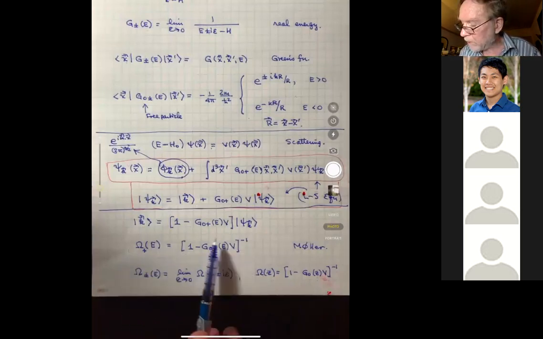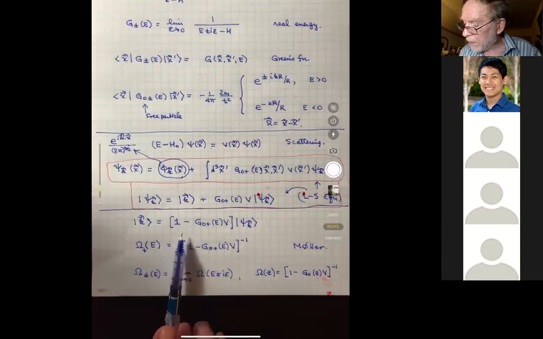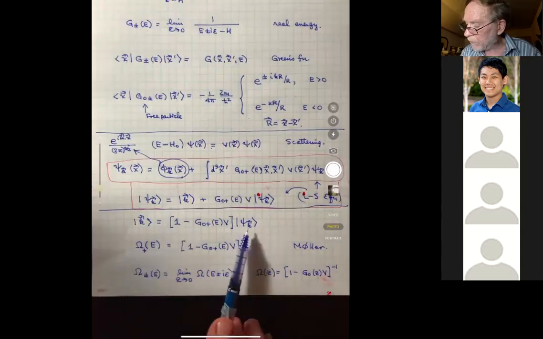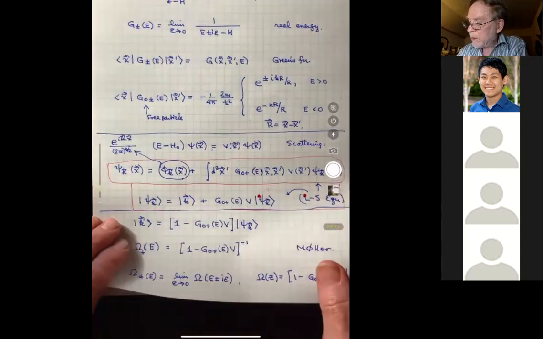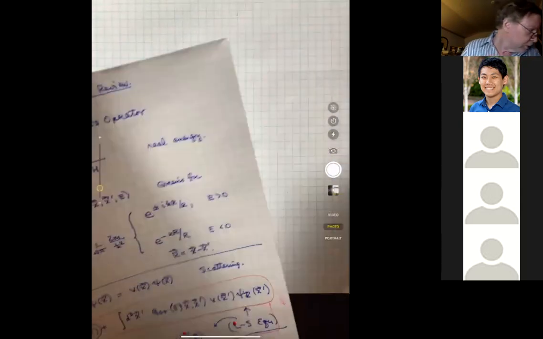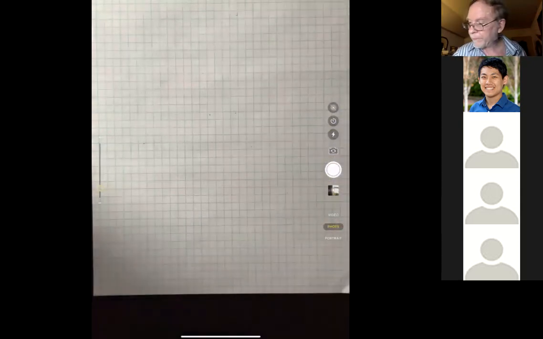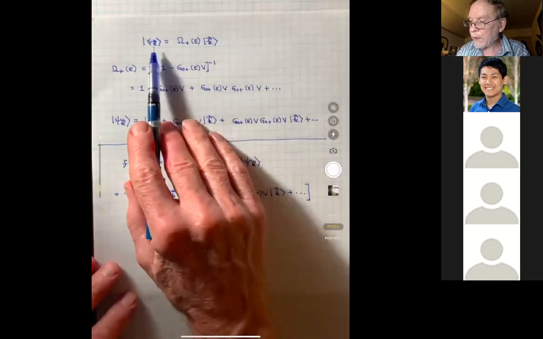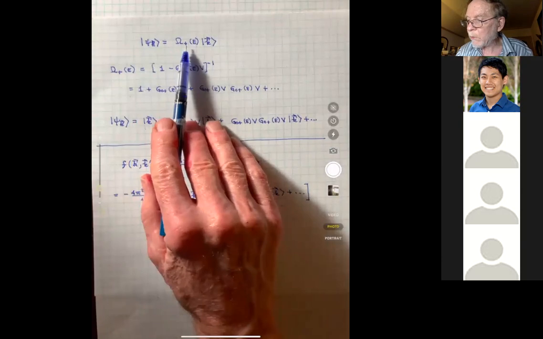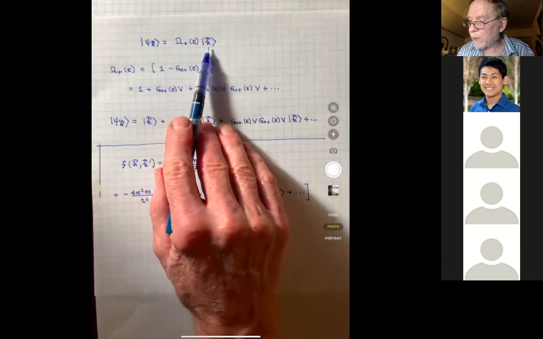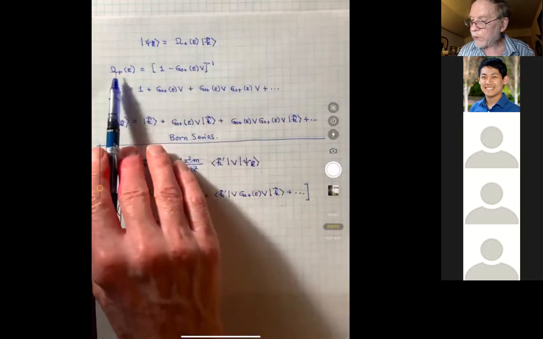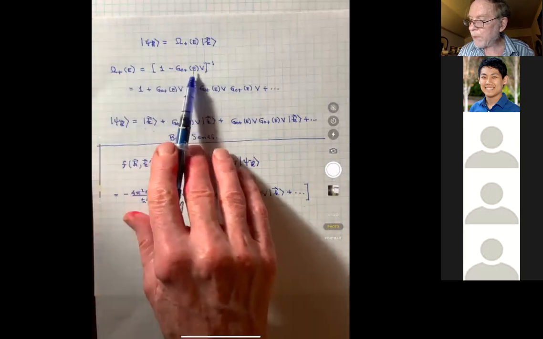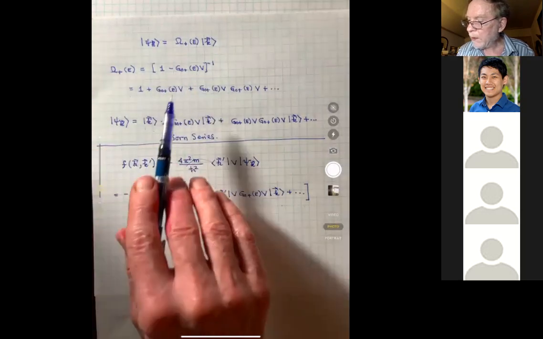Anyway, this omega plus of E is what we need to invert the operator in the Lippmann-Schwinger equation and solve for psi sub k. So we do that, and oops, I need a piece of paper here. We do that, and this gives us the exact solution is the Moller wave operator times the incident wave, which, to remind you, here is the Moller wave operator omega plus of E.